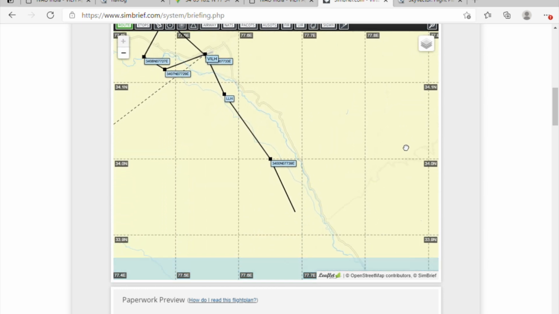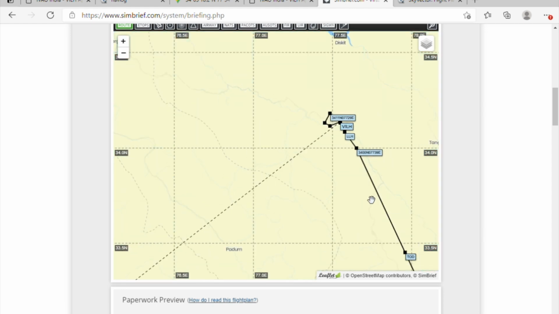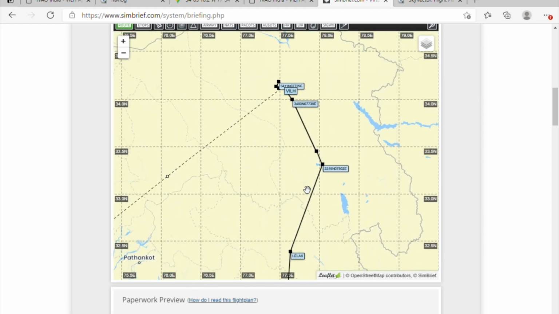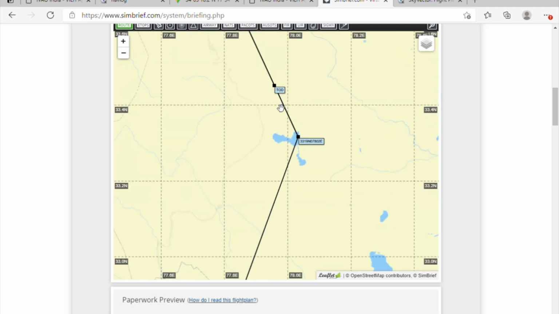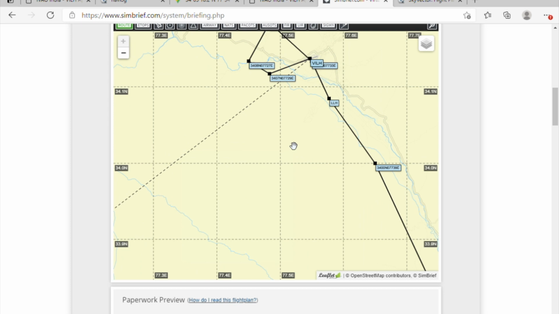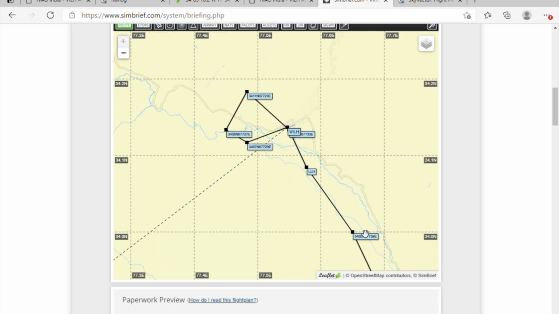And indeed, when you look at the approach, we are starting out at LELAX. Then we come into LH01. This next waypoint is our top of descent here. That brings us to LH02, then the LLH VOR.